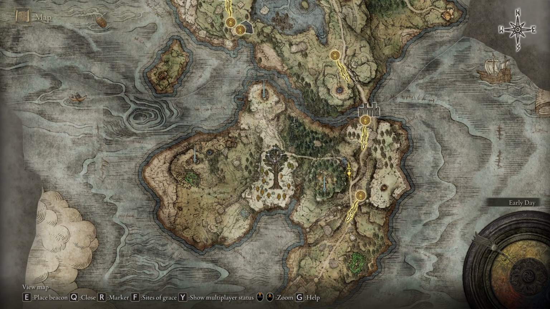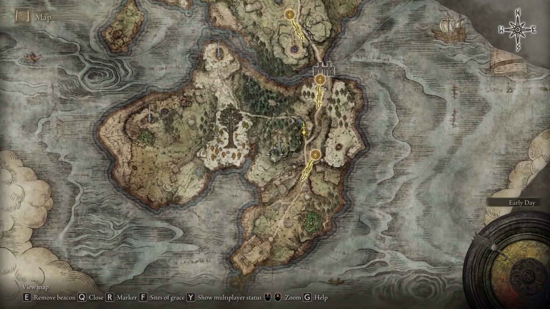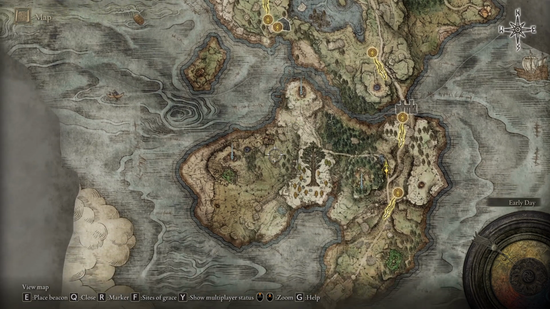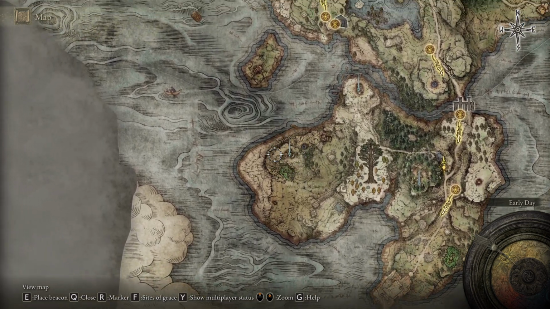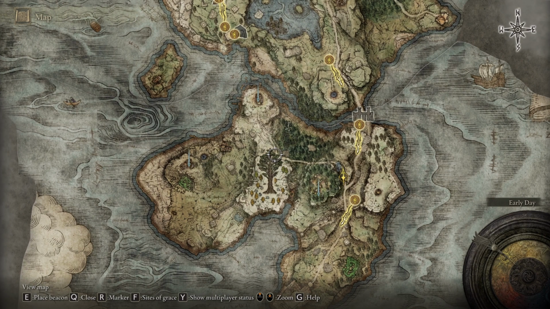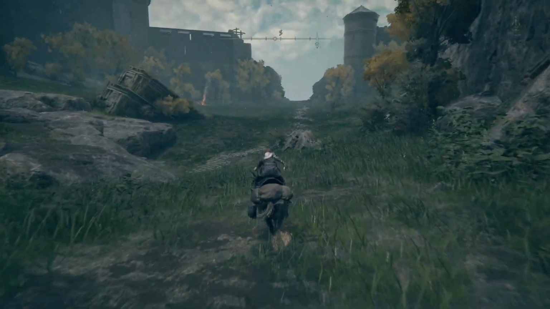So now that we have the map, we're going to visit a few places. First of all, the Frenzied Village, where we're going to get another Flask Upgrade, as well as here in this church. In the end, we want to go to the third church, which is up here. Just follow me playing and we'll get there.